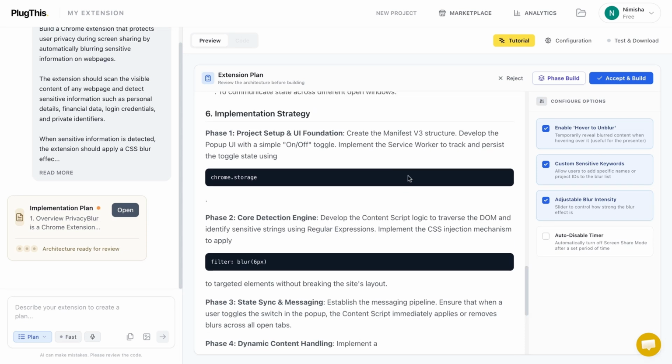So now that we've added a few extra features, I'm going to build it phase by phase. I'm going to go to the phase and click deep.